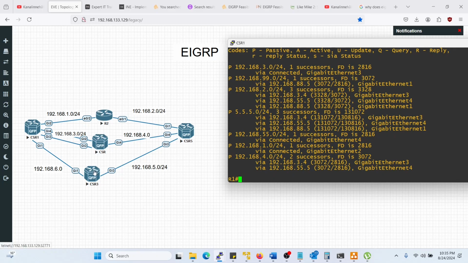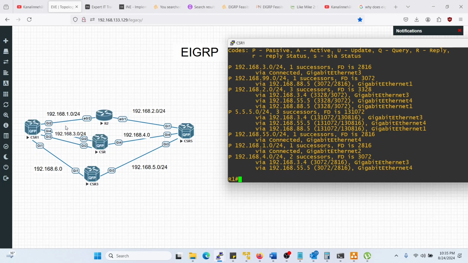So the neighbor here is reporting the same distance to the 5.5.5.5 network, and then we also have their own links here, which are the same gigabit Ethernet links.